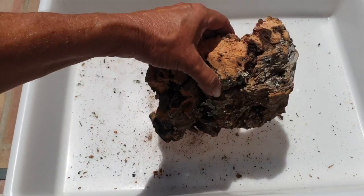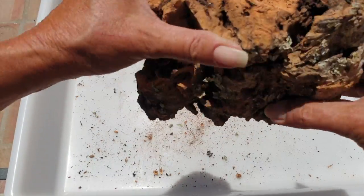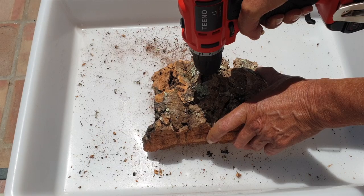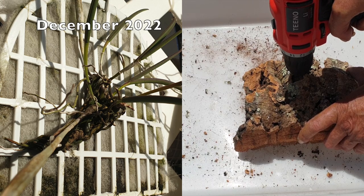The piece of cork I'm currently working on was picked and cut from the main block for another Brassavola species — for exactly the same reasons as the first large mount. However, I did not need to go so over the top with the size of this mount because the root system of Brassavola perinei is not as fast growing as the flagellaris. For that reason, I can be more conservative with the size of the mount.